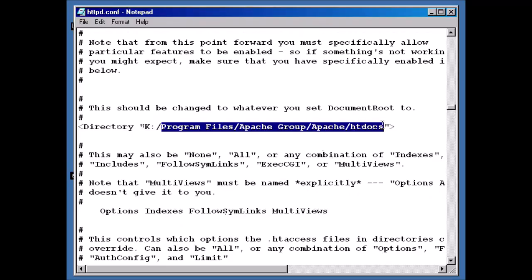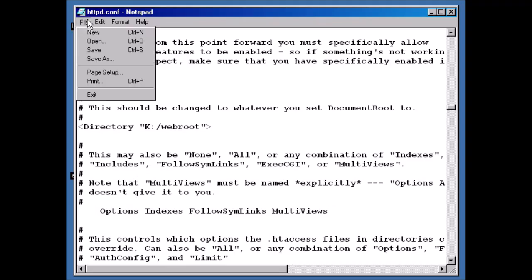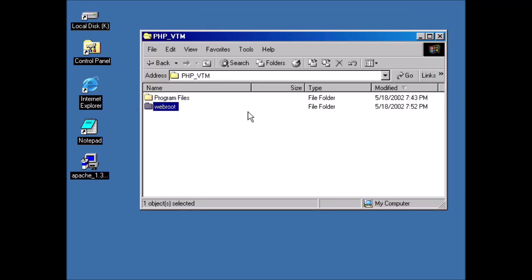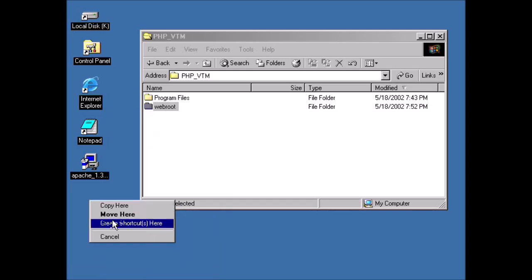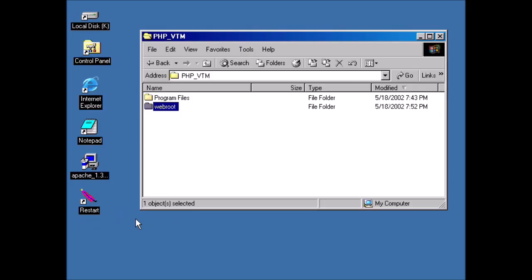Instead, let's go ahead and just come in here and adjust this to say web root, okay? And it's just going to inherit the options that were already in here for the initial root that was set up. So with that in place, file, save. And let's go ahead and move this out of the way. Now, this next thing, I'll just drag it over there because this is going to be outside of the viewing range. But I'm going to come up into Start, Programs, come down to Apache Server. And I know you can't see this. It's up under the Control Apache Server. And I'll just simply right-click and bring out a shortcut. There's Restart. Again, it's found up under the folder options from the Start on the taskbar. So I can just simply click this guy, and it's going to restart the service for me.